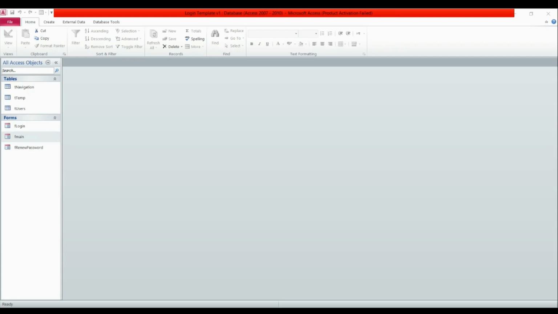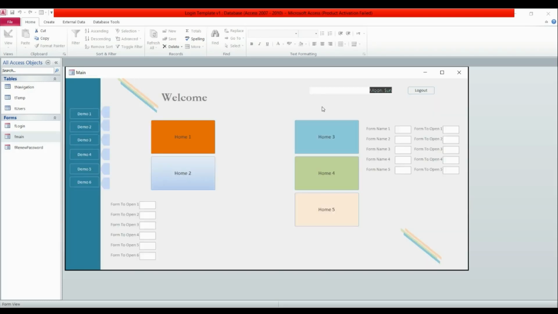Okay, so we have a runtime error, 3021, and it says no current record. This is showing up because in the navigation table we do not have anything there. So it's trying to find some information, but there's nothing. Okay, let's end that. But at least one thing is showing up on our form, and that is the current user. We can see Moonsan is the current user. Let's try to put some things in our navigation table and see if we're going to have any error.